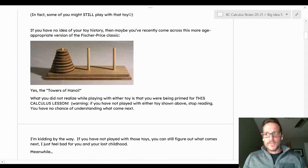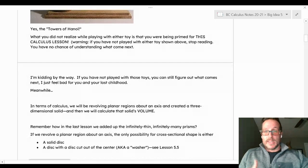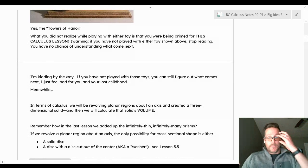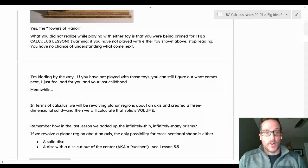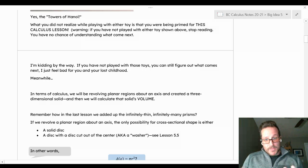But the idea of spinning a region, we're going to do the same thing that we basically did in the last lesson. That was lesson 5.3, volumes by cross section. We're going to take these infinitely many, infinitely thin slices, but this time the slices have been created through rotation, revolution. The revolution will be televised.